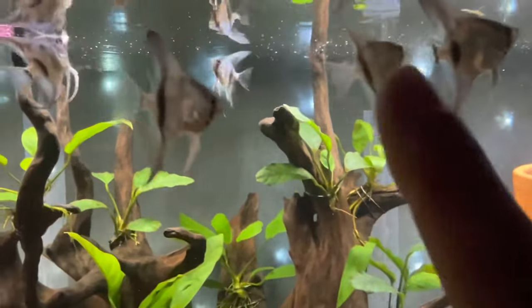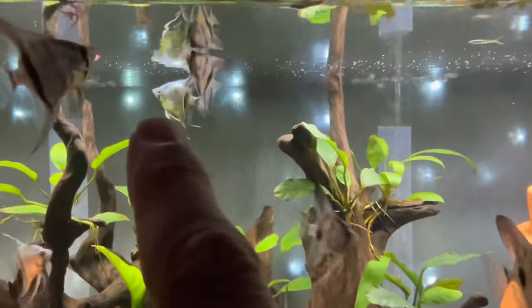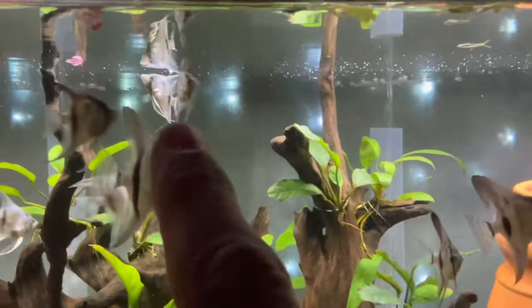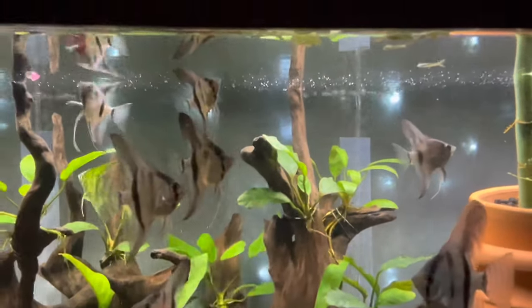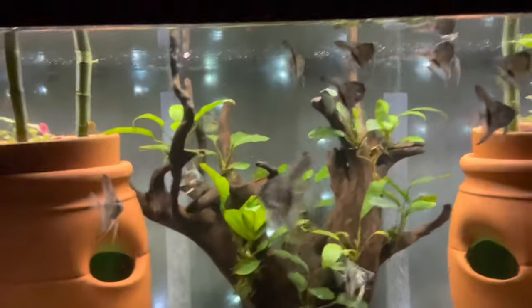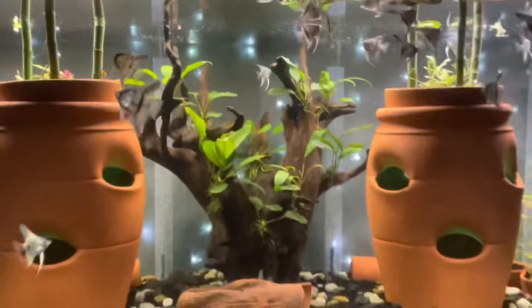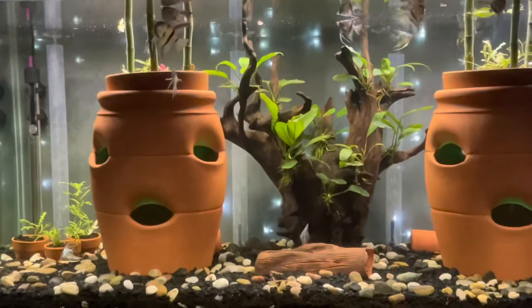You can see this guy back here, when the light hits him. They're fast too. You can see those side fins, but you really don't notice them because they're so clear. Well, these guys are just loving their attention. They get a lot of attention being new and being in this tank. And we just love them. They are digging this tank.